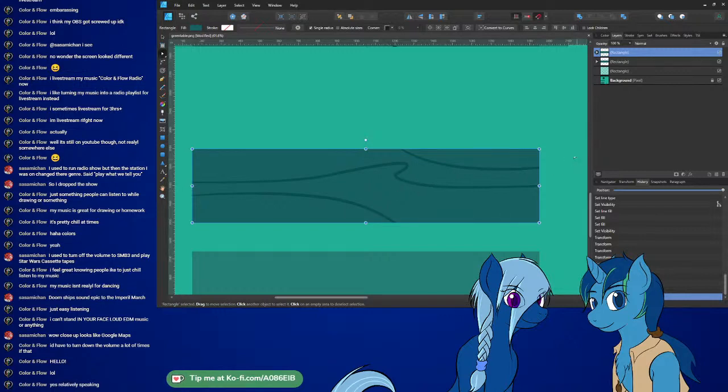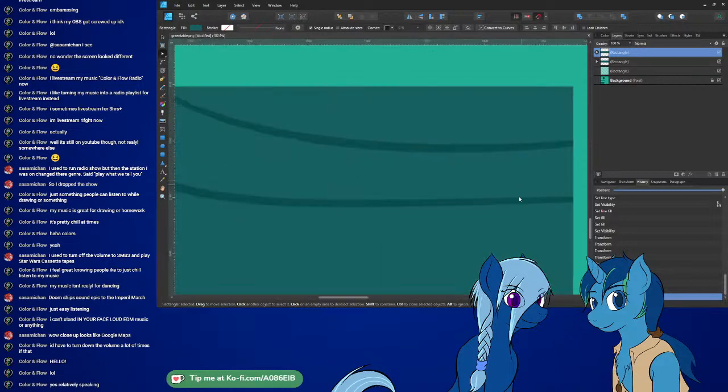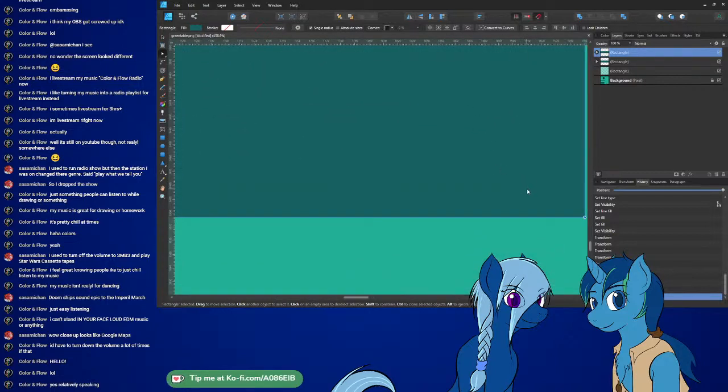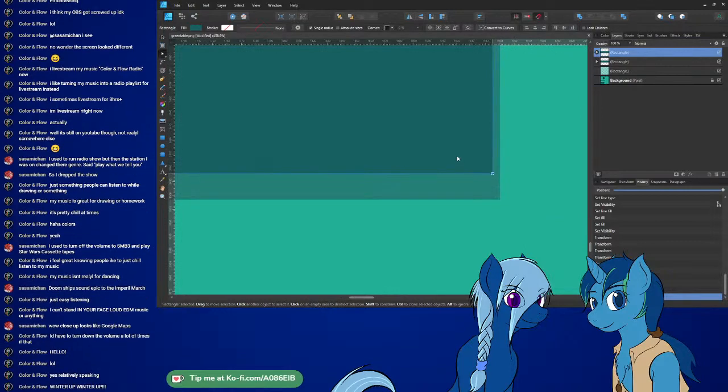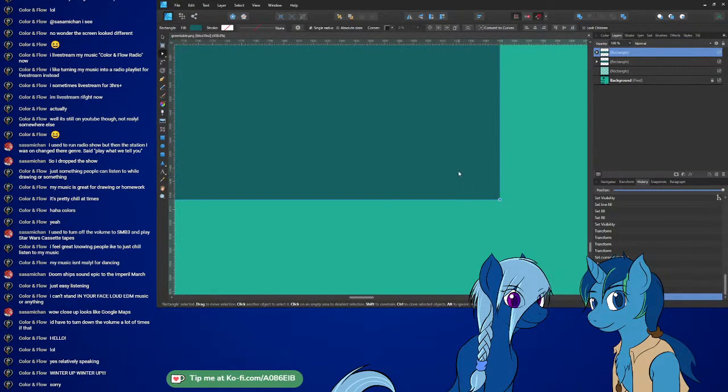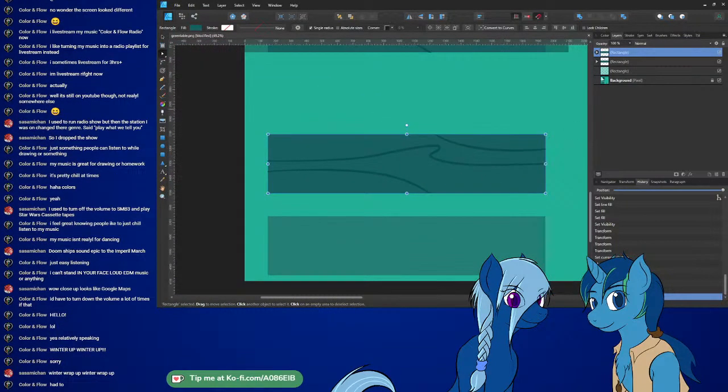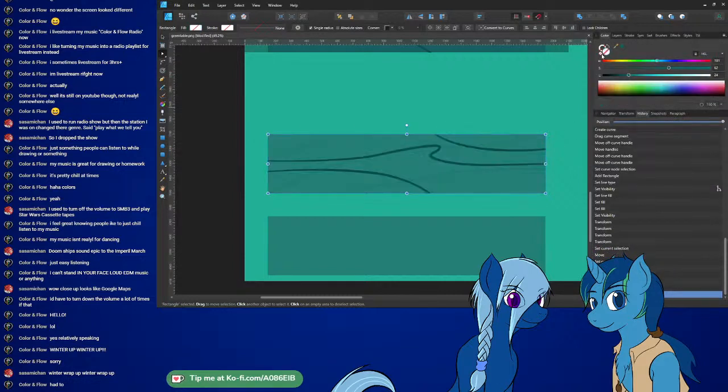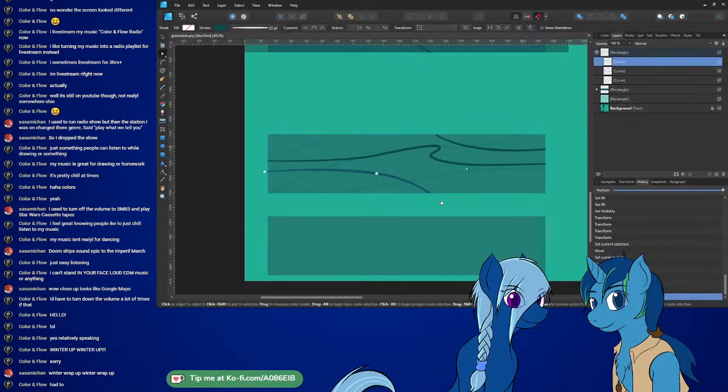Okay, now. Yes, that's what I was doing. I was going to zoom in and grab this and make sure it's lined up there. There we go. And then I'm going to turn. Yeah, I can grab this and actually just make it transparent. And then grab my lines and readjust them for this texture.